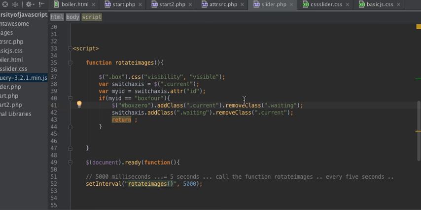Oh, and we don't need this. Sorry about that. We don't need to put in that dot. But we do when we grab it. When we select an element, essentially a tag, like a div tag or an a tag, we do need to put in, for example, the pound sign.